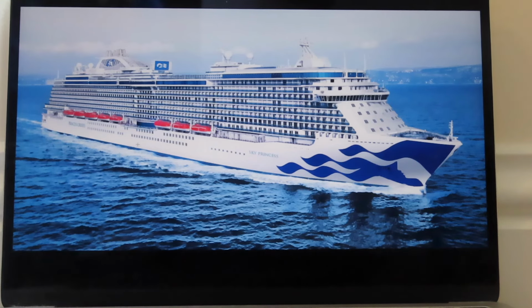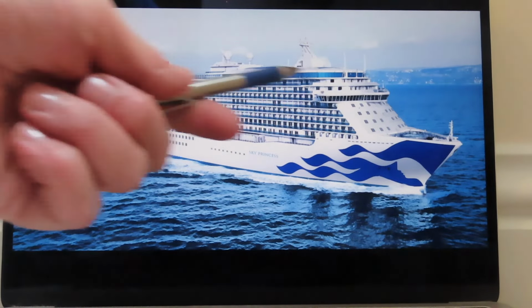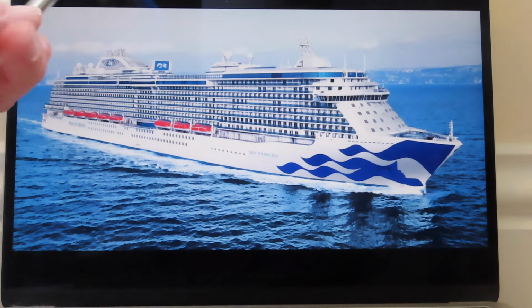Most days when we were on the ship, I would try to get an hour walk in every day. Most of the time I did that on the jogging track that they have on board. But for 2 days, I actually walked the whole ship, every deck, front to back, and around each side. And I filmed a lot of that. So this video is mostly that, kind of walking you through the whole ship.